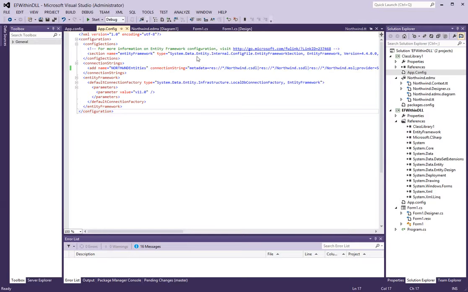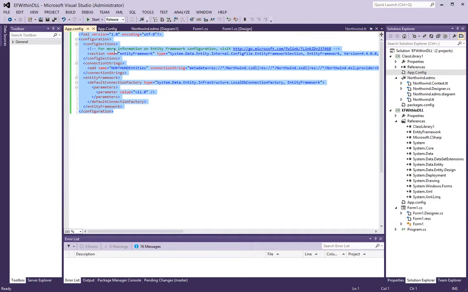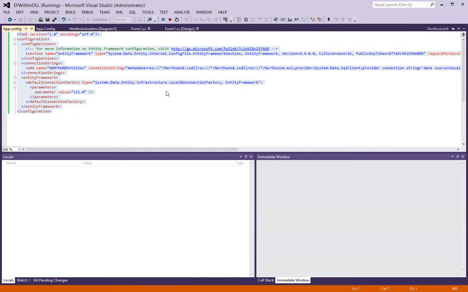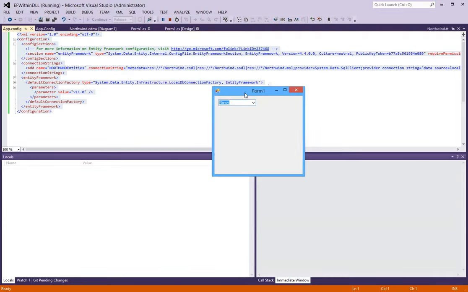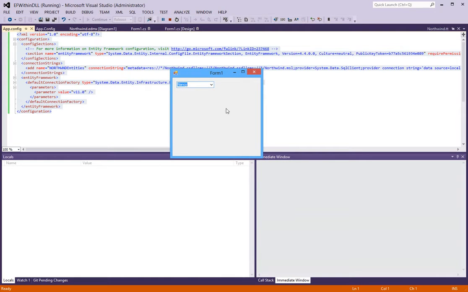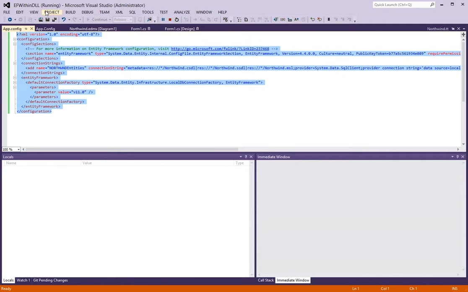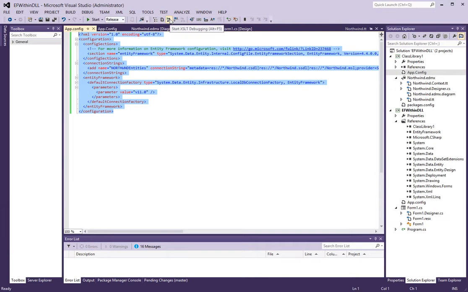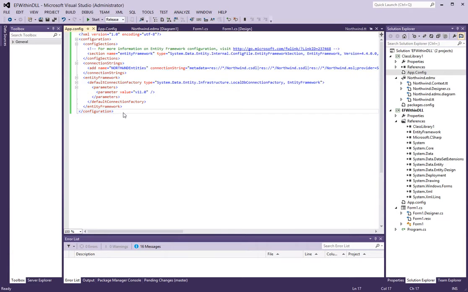which may or may not be the same as the app config connection string that you've put inside of your Windows application. But as soon as I flip the switch to release, it now fetches it from the place where it references the class library, which would be here. So when I run it now, this time around, it is getting the connection string and the information from my Windows application form. So be careful when you reference the library. You have to have this information in both places in order for this to work.